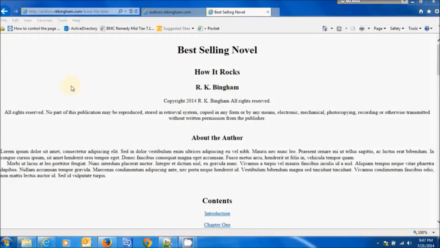And once you get it in your web page, there are some things you need to do to it in order to convert it to an ePub. But once you do, if you do it right, you will be able to use one file to publish to all platforms: Kindle, Nook, Kobo, even iTunes, iBooks. So let's get started. The first thing you need is going to be a style sheet.